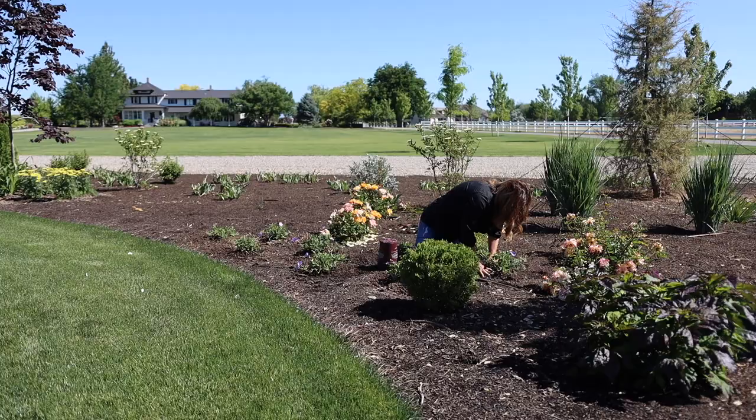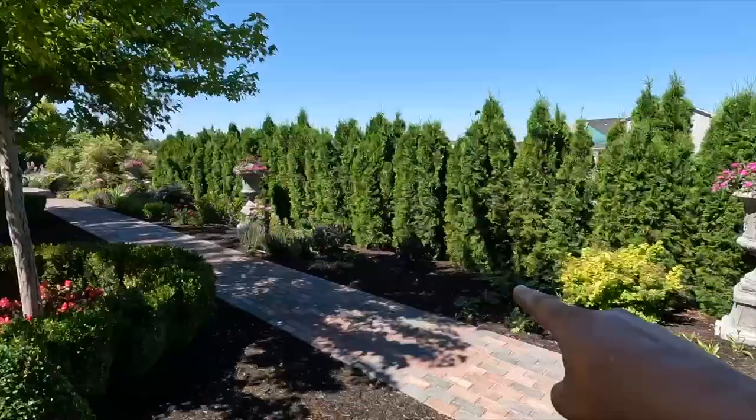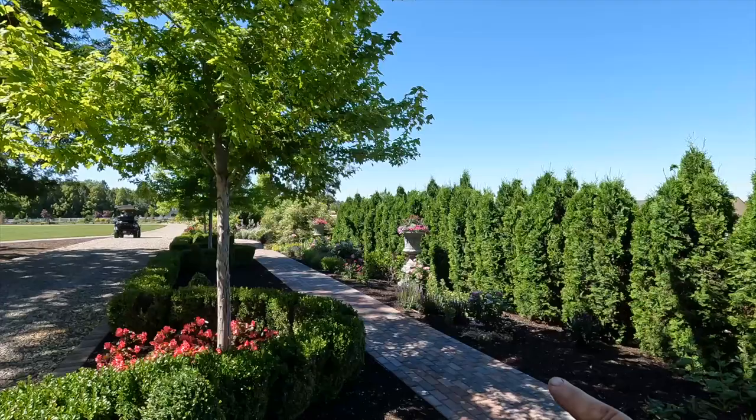Let's take a look at where they all ended up, starting with Mavis Simpson, which we planted up here on the west side — a little trio. I wanted to show what this tree does to the area: first thing in the morning it gets a little sun because the sun shoots right underneath the maple tree, then it's in the shade for a while, then it comes back into the sun in the afternoon with quite a lot of intense sun. So I think this one will be happy here.